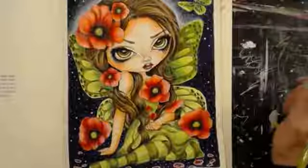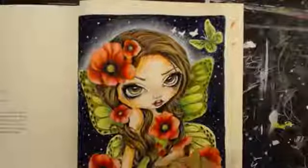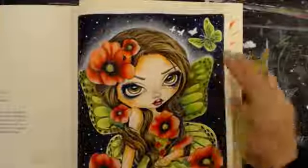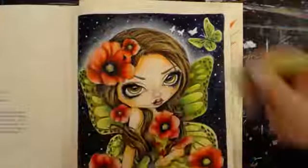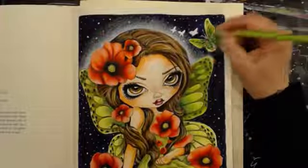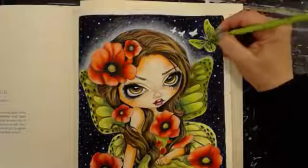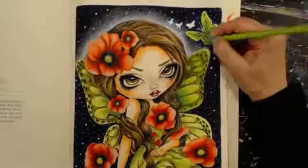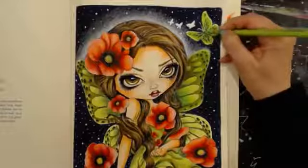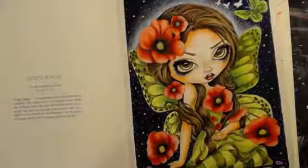All right. Let's see, do I want to do anything else with this one? Maybe I'll just do a little bit of blending. Okay, let's go over here. Sharpen my lime.